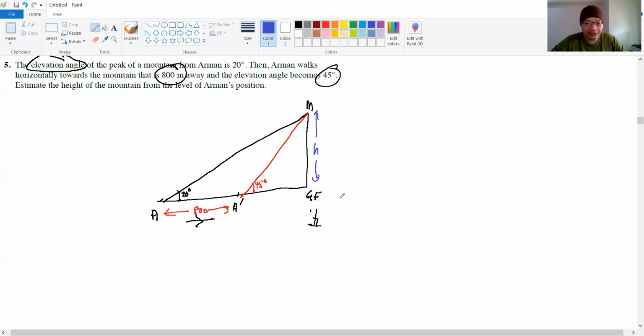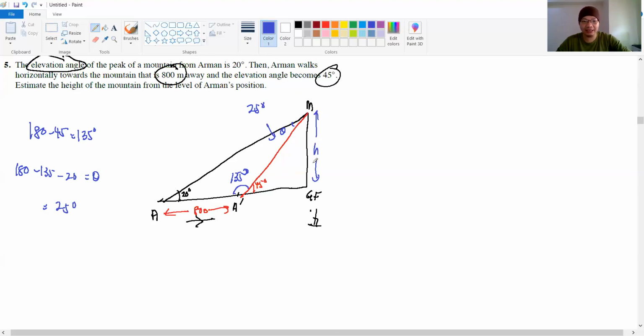So what can we do here? This is 20. This side is 180 minus 45, so this one will be 135 degrees. Since this is one part of a triangle, this theta I put as 180 minus 135 minus 20 equals theta. We simplify everything, so theta is 25 degrees here. All the angles are given, but only one length is given.